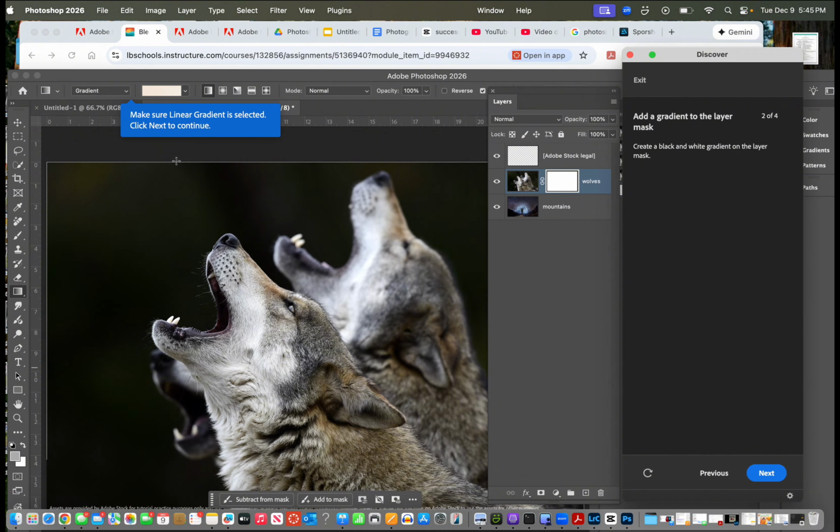Oh wait, first I have to change the colors because right now I see that they're wrong. So I'm going to choose linear, not the radial, not the pyramid, and not the stripes, and not the star. Choose the linear. So when you drag from the bottom up, it actually goes backwards. It'll start as white because white's on the left and black's on the right. So the top section will be transparent. And you can see wherever I end my dragged bar, that's where it starts to fade out. You can even move this middle bar to determine when it transitions from black to white.